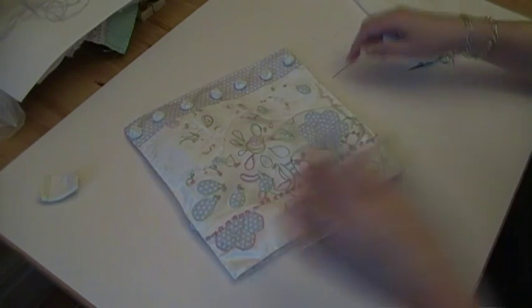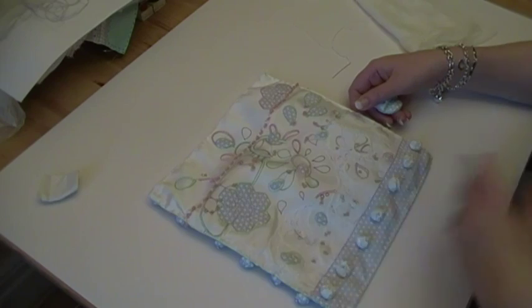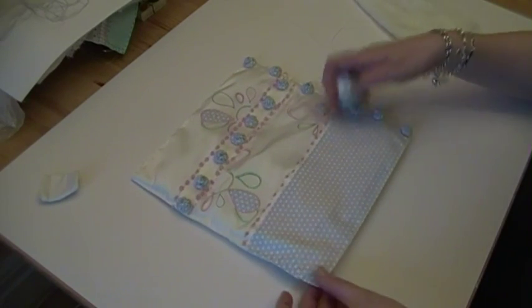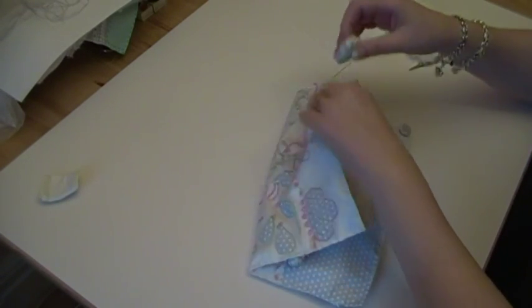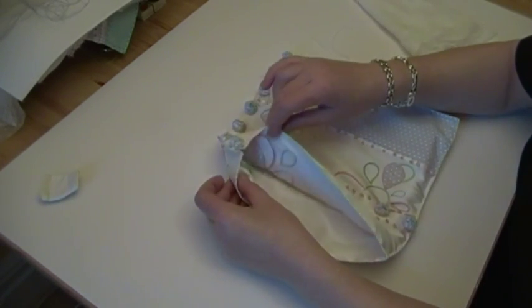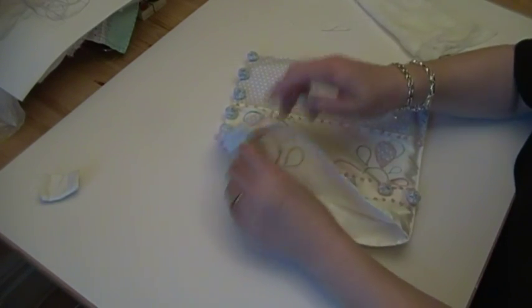So I need to decide now where to put this, and to be honest I should have decided already, but I never looked at it last night. I thought, oh, I've got to put that button on there tomorrow, and it didn't occur to me to look where to put it. Now I could either put it here. I did think about putting it in the lining, but then I wondered if it would make the lining heavy and make it less liable to sit nicely for display. But then I think it's probably quite unexpected in the lining, isn't it, if I was to attach that there.